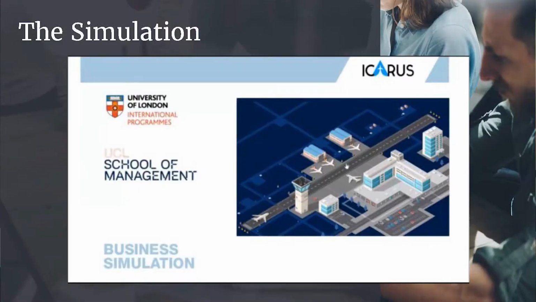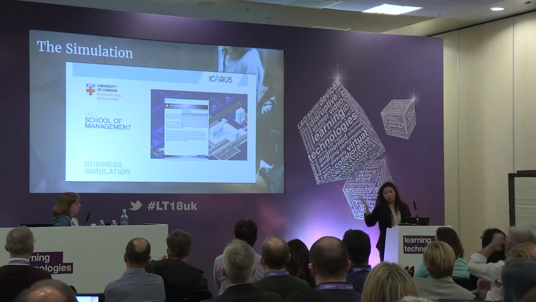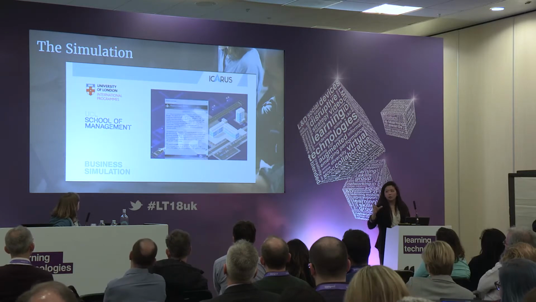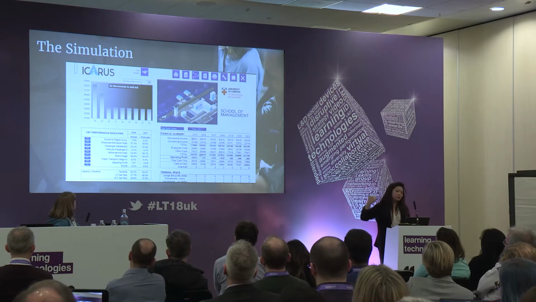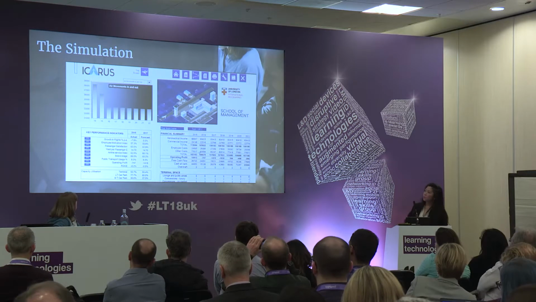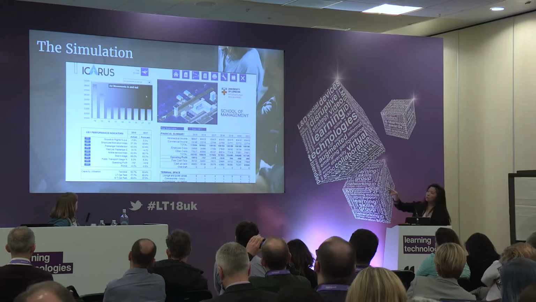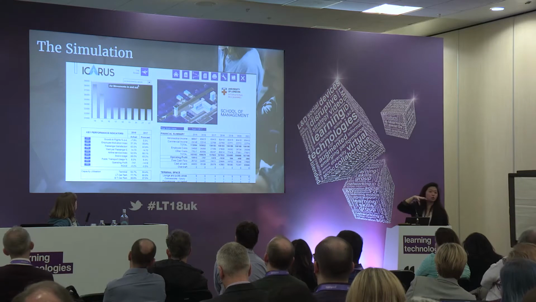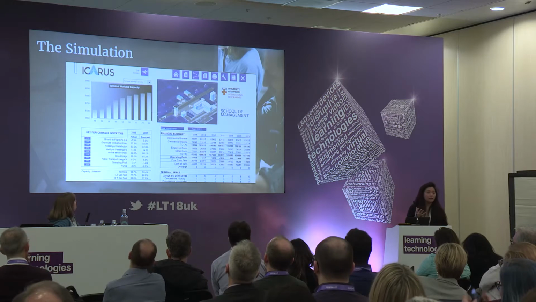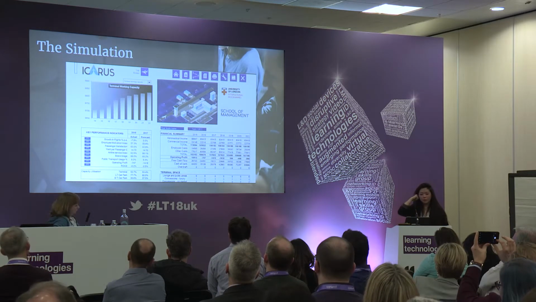So in terms of what the students receive, they all get to download the Excel model itself, and the front screen looks a bit like this. So they're able to walk through the actual simulation or the model with various different help points. So there's a lot of information within the Excel file itself. This is the main dashboard that the students would see, providing them with the financial summaries across the next few years. They're also able to see the key performance indicators, as well as choose various different reports that will provide them summary information, key highlights for them to help inform their decisions thereafter.